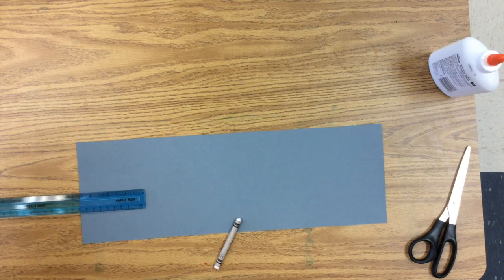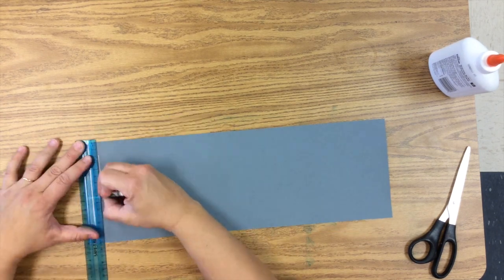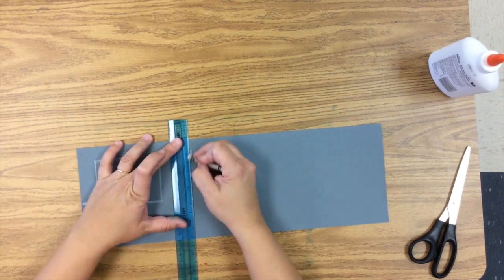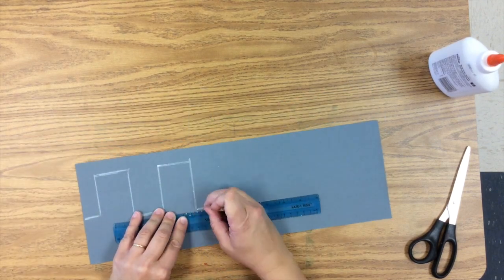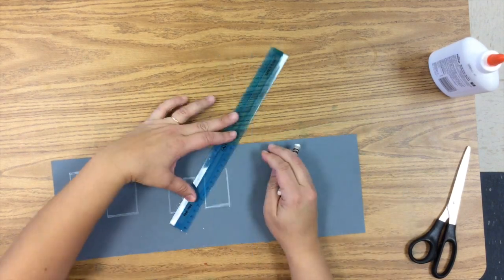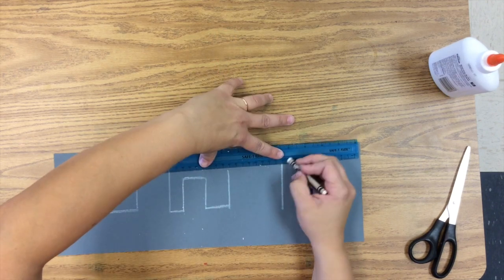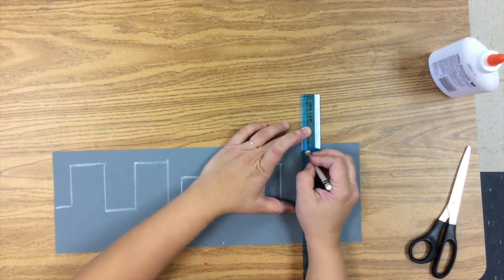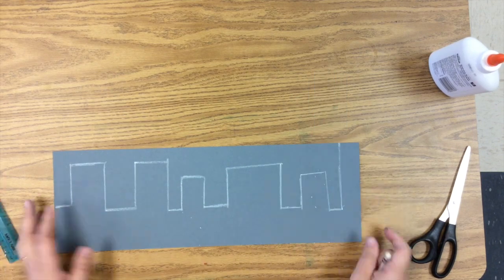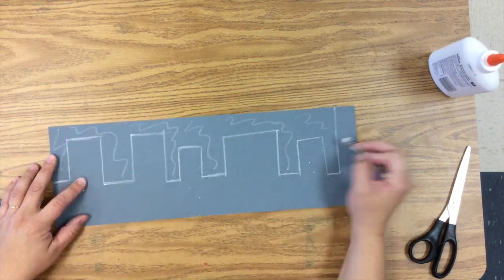Now these are going to be sort of light commercial buildings, like office buildings. Now see, I'm using a ruler because sometimes it's hard to draw a straight line without a ruler. So you'll want a ruler if you'd like to draw your nice straight buildings. Rulers are great for drawing straight lines. Remember, this is sort of the suburban buildings. The tall ones were the urban buildings, and then we're going to have residential.